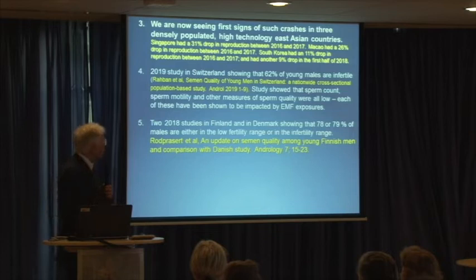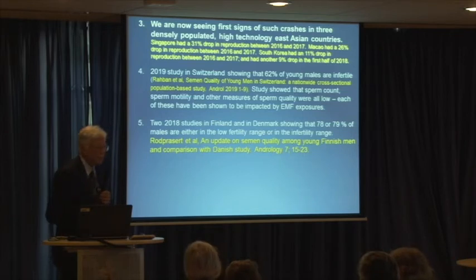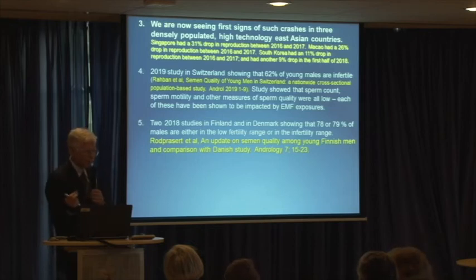Now, these are things we already have. These are based on the exposure we already have. These are completely apart from 5G, completely apart from further expansion of 4G, completely apart from putting radar units in cars so they can drive themselves, completely apart from all of the other exposures that are planned for us, whether we want them or not. This gives you some idea of where we are.